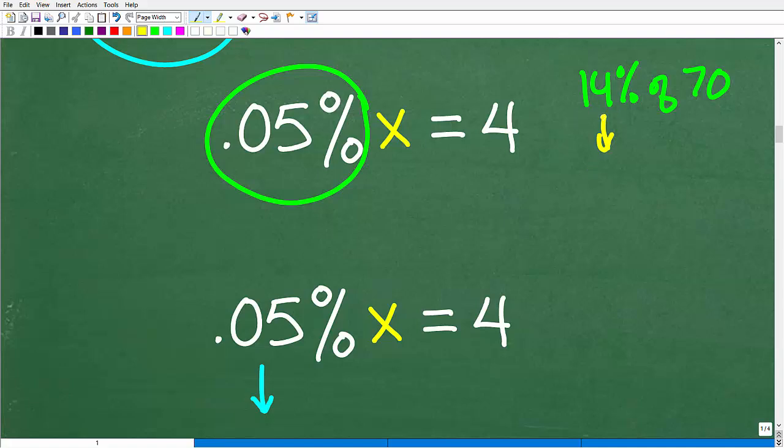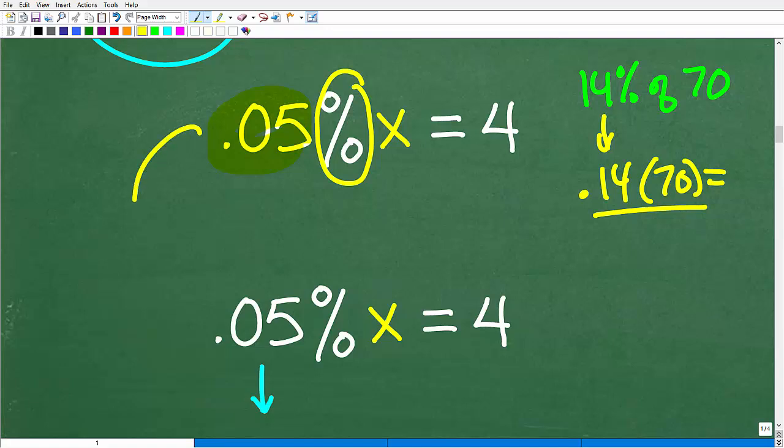14%, you're going to write it as a decimal, 0.14, and you're going to multiply that by 70. This is how you find a percent of a number. So, you've got to be very cautious here because our percent is 0.05, and I think a lot of people get confused with this decimal. They'll be like, wait, I've already got 0.05%. I've got to change this thing to a decimal. So, how do I do that? Well, I just basically told you how to do it. You can move the decimal point over two places to the left, but effectively, that's the result of dividing by 100.